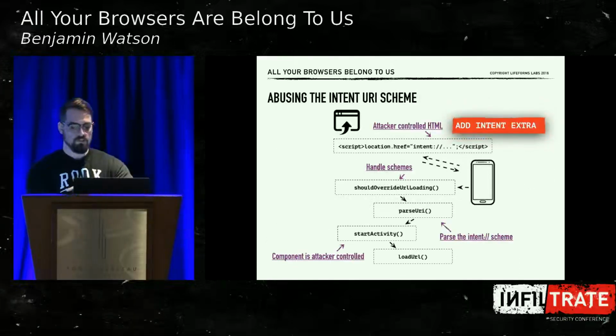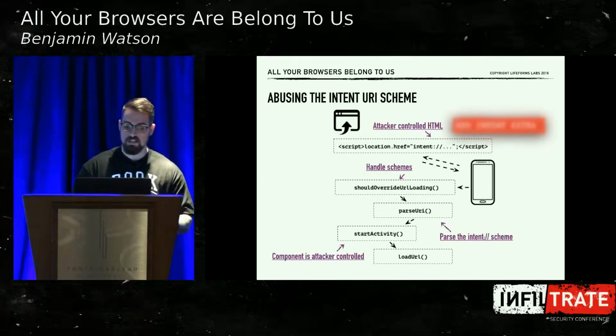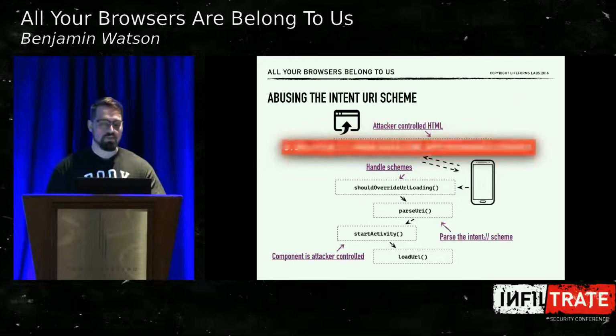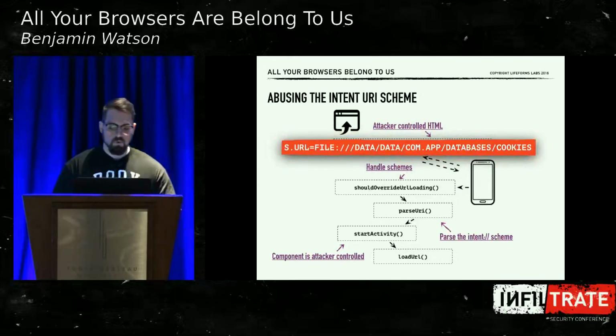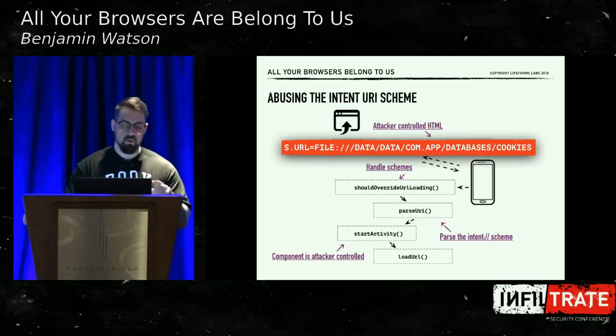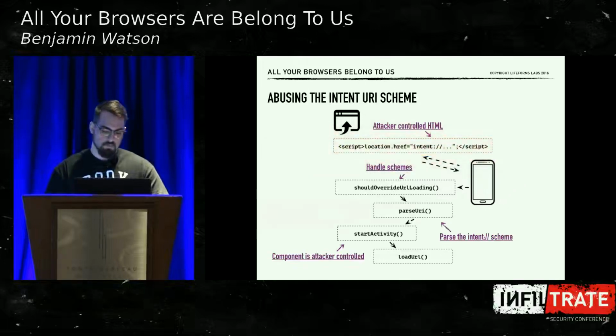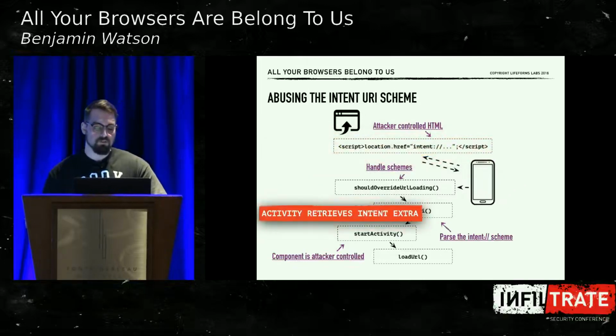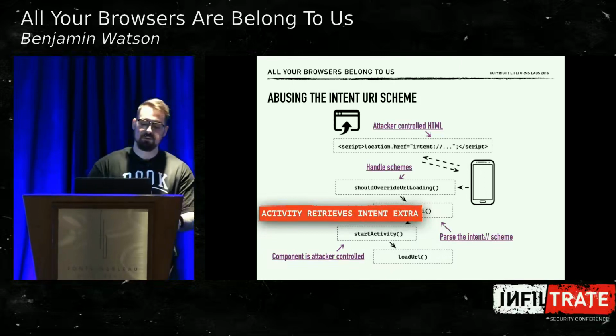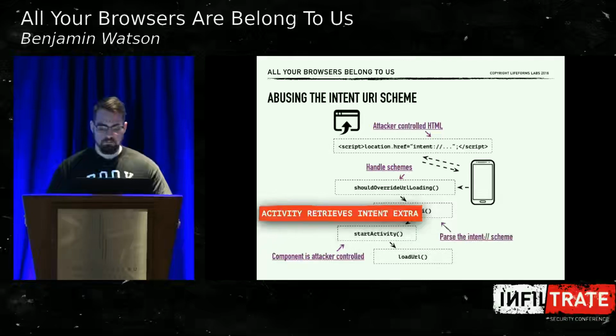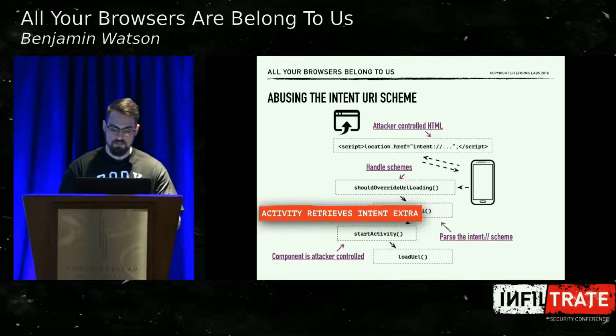All right, so the same scenario exists, but now we want to add an intent extra. And the intent extra effectively would look like this. So we're trying to target a private activity that will load this intent extra as the first argument to a load URL call. So effectively, we can load arbitrary data inside of a web view. It's pretty straightforward to look at what activities are private, and then to go through and look at how those activities handle their intent extras and whether or not one of those values is passed to a load URL call as the first argument.